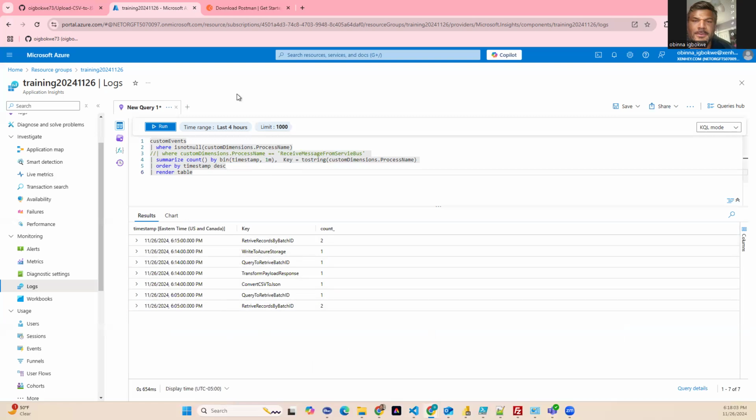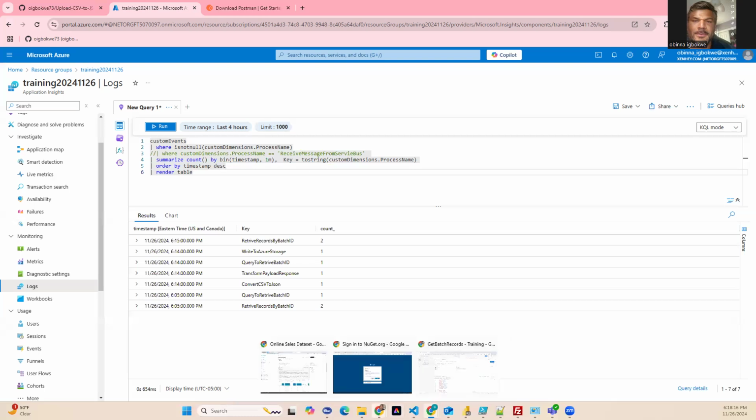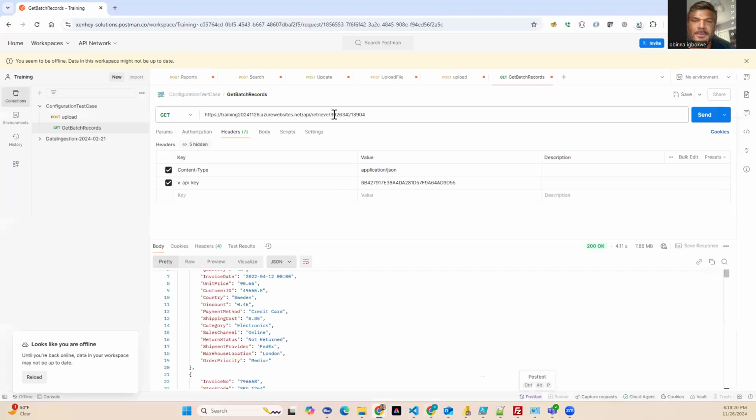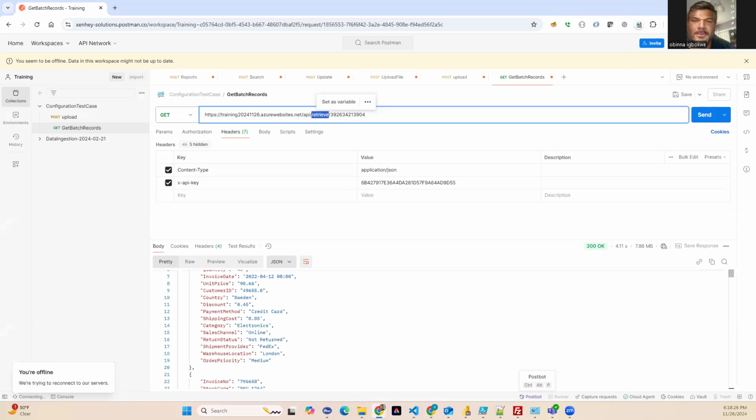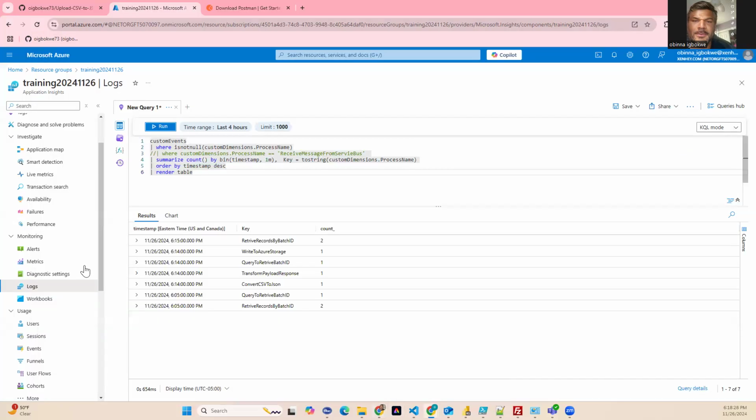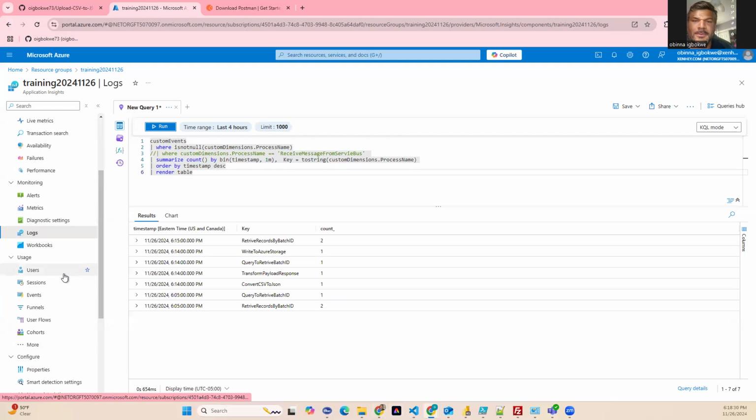Now, the other thing you can do, if you want to capture information around what batch IDs were executed in your environment, is do some research. And the whole point of using Kusto Query is that you don't necessarily have the answers, but you do have a way to retrieve the information, right? So this retrieve endpoint does have a batch ID attached to it. So let's go to the performance tab again. And when in doubt, come to the performance tab here.